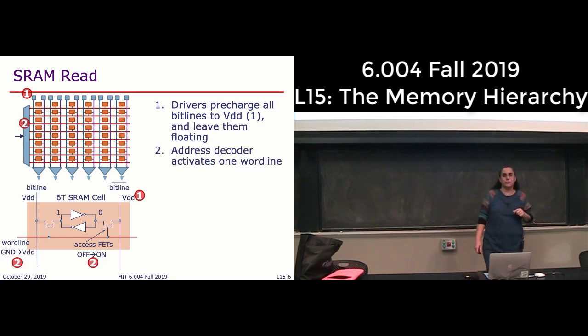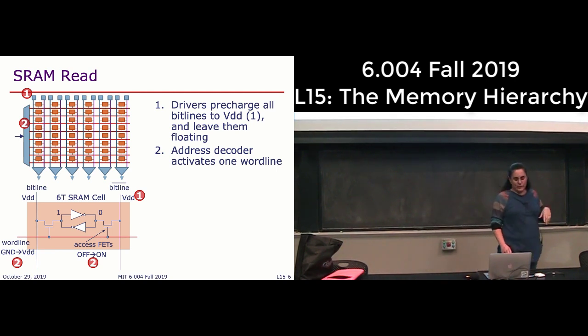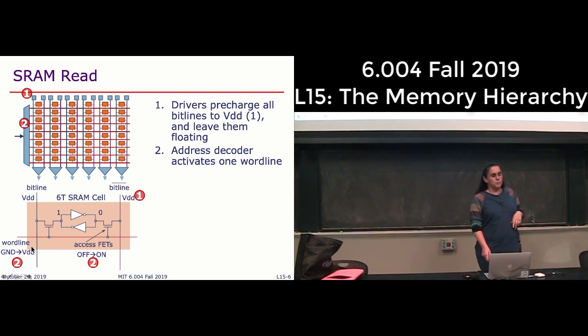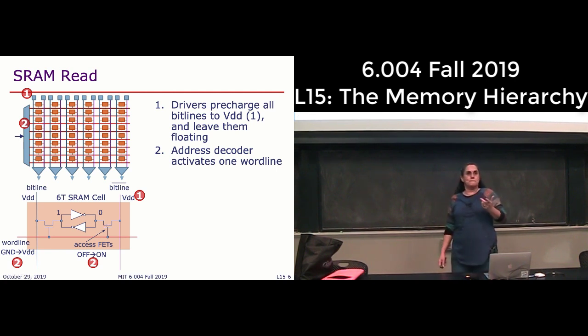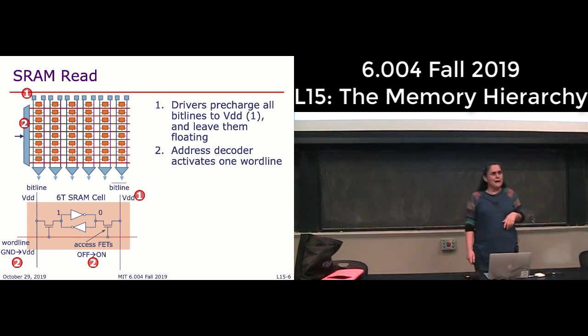And so the next thing that I do is I use my decoder to pick one of the word lines. The one that I picked is going to have a value of 1, or it's going to be VDD. So the fact that this particular word line now has a value of 1 is going to be fed to the gates of these access FETs, and it's going to turn those transistors on. Okay, remember that NFETs are on when you have 1 at their input. Okay, so what happens when I turn these on? What happens is the following.